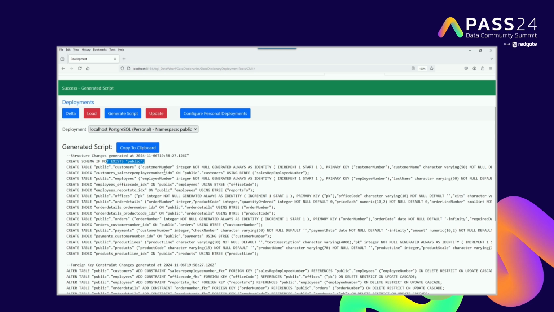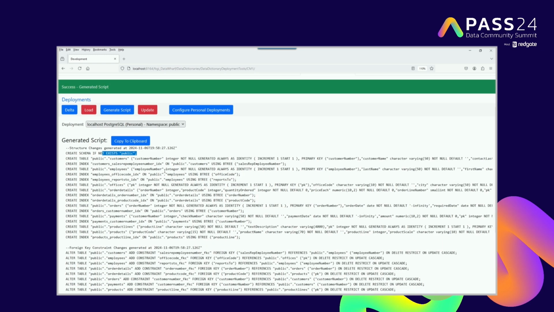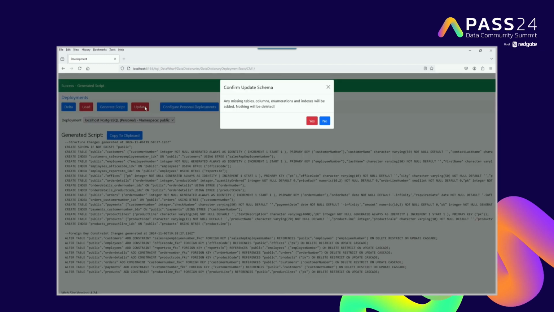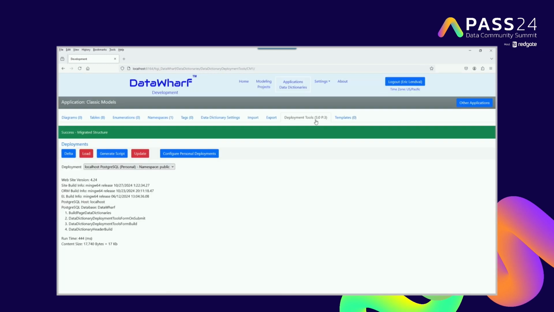If your index names are too long, it's actually going to use an internal UUID because you have a limitation in Postgres of 63 characters. So it can handle those. And I don't have any renames. Remember, I wiped out the public schema out of the database. So I can just do an update. In this case, by the way, I had to mark this deployment as updatable.